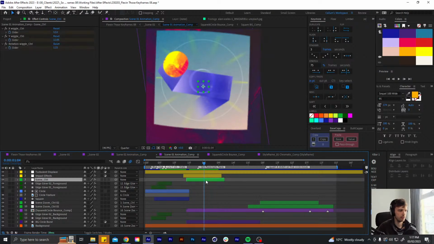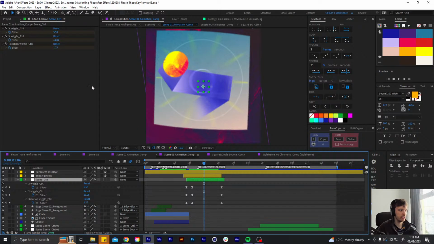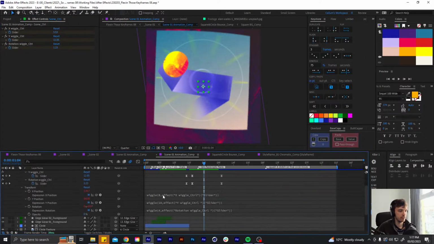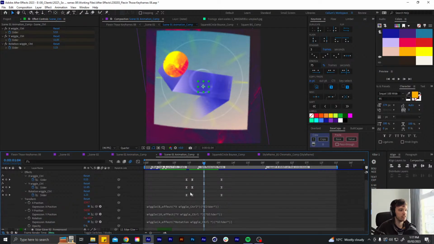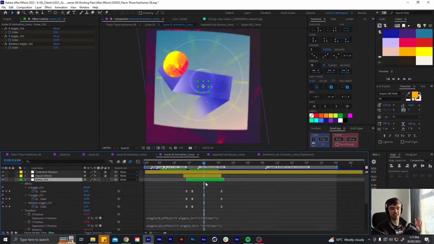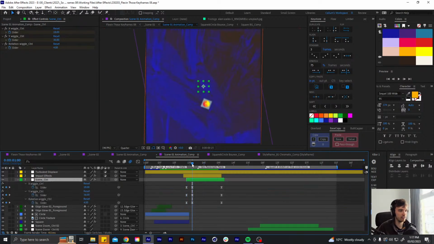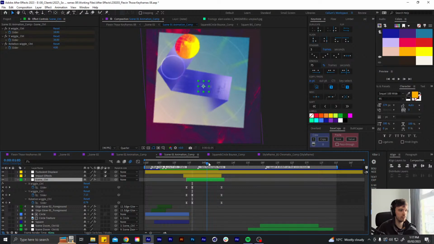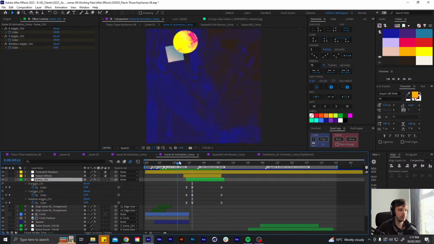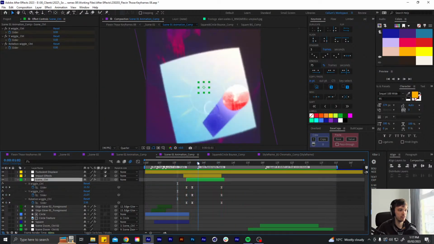And then I've also done a little bit of camera shake here, and that's just done by separating out the position and rotation and parenting it to these wiggle controls, and then I basically have a wiggle expression that is linked to these sliders, so I can animate the amplitude of the wiggle, so it starts shaking a bit more here and then it fades out. Give it a nice little bit of screen shake like so.